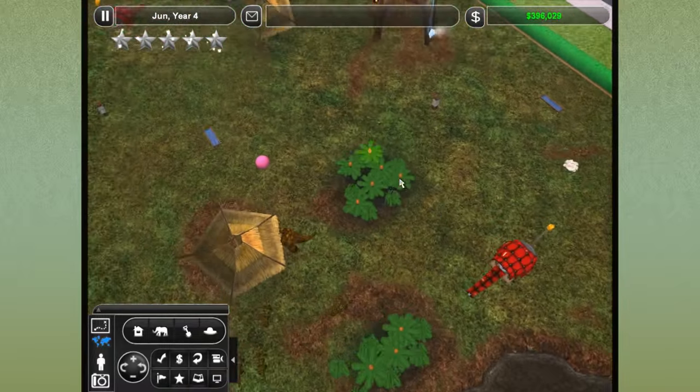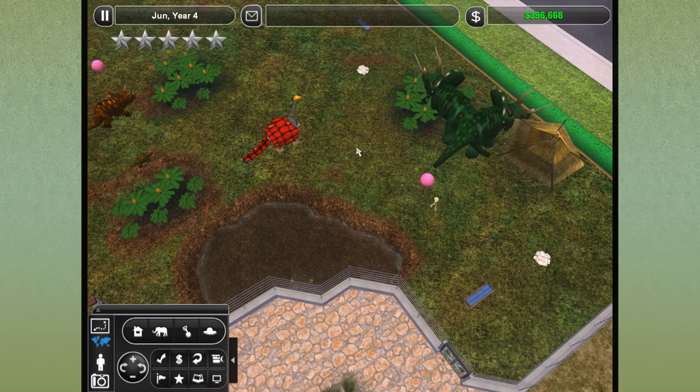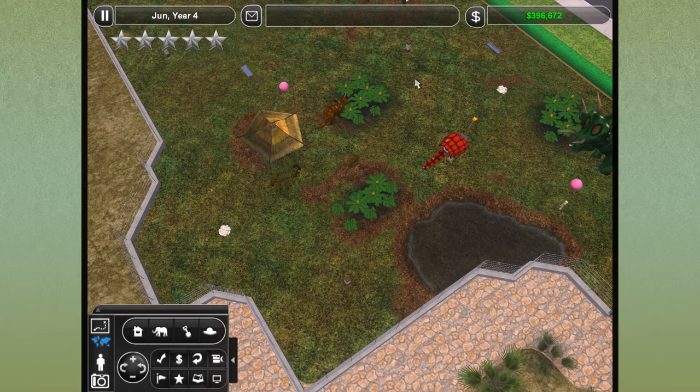Where are the big guys? Where'd the big guys go? Oh, they're just busy over here. They seem to really enjoy this corner. But at least they have more room, and a lot more room. And we're probably going to need that room once the Triceratops continue to grow up and have babies of their own. And goodness, is that ever exciting.